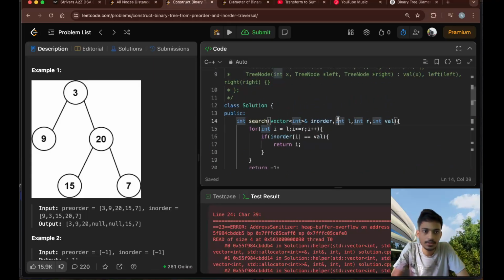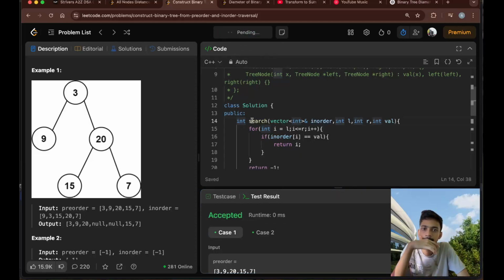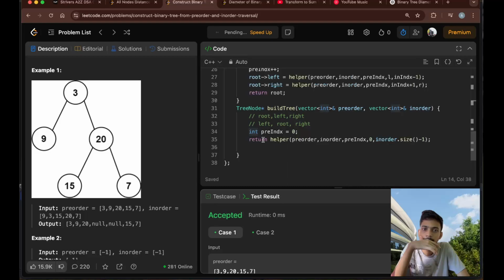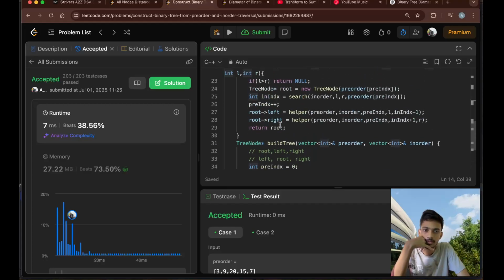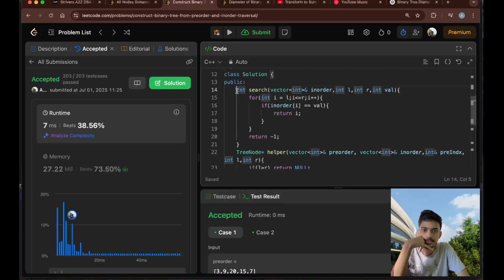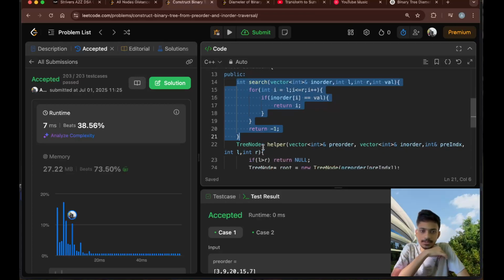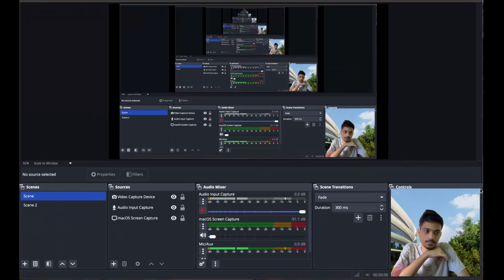See, one error is there. Nice. Time complexity: obviously it is calling the search function also, so this is a big O of n square time complexity, but you can improve it by using a hash map to store the indexes.